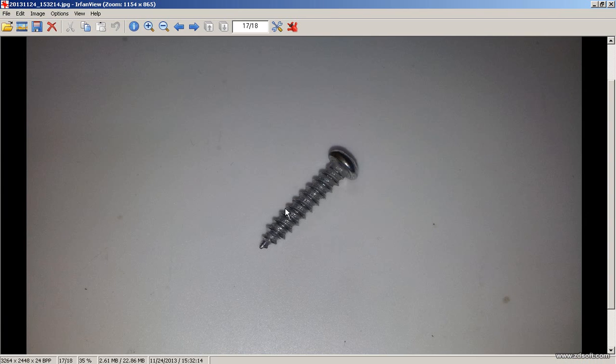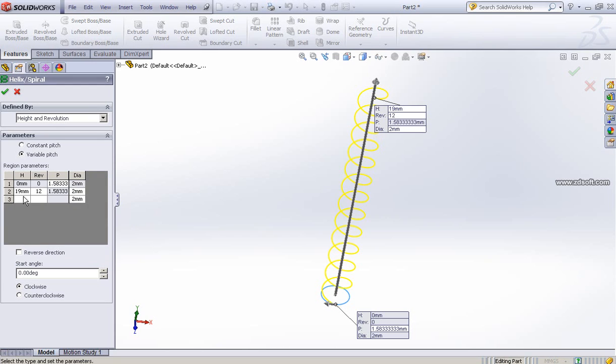From here to here is about 14 millimeter, and we have 1, 2, 3, 4, 5, 6, 7, 8 revolutions, where the diameter of the pin is constant at 2 millimeter. So in this setting, at 14 millimeter, our revolution is 8 and our diameter is 2.